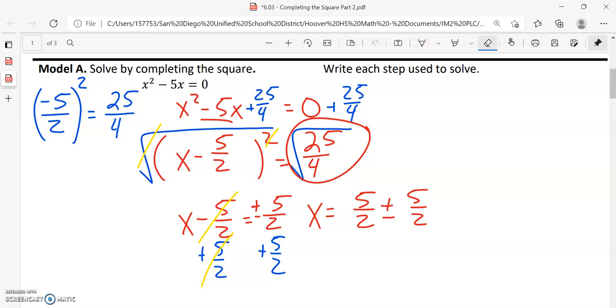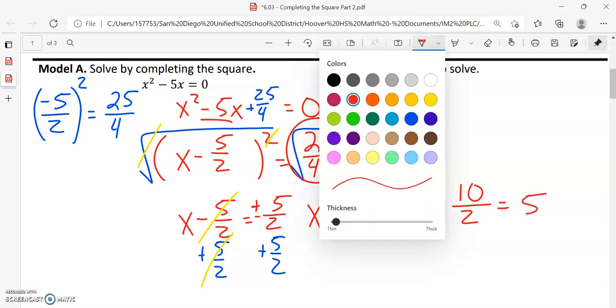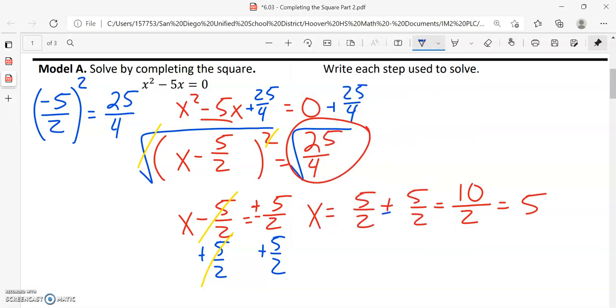So let's just do these one at a time. I'm going to erase the negative sign for a second. I'll put it back. 5 over 2 plus 5 over 2. To add fractions, we look at the denominator. If they are the same, we are good to go. So that stays the same. 5 plus 5 is 10. 10 over 2 equals 5. We're going to do the other one. I'll do that one in blue. The subtraction. 5 halves minus 5 halves is simply 0. So our two answers are 5 and 0.